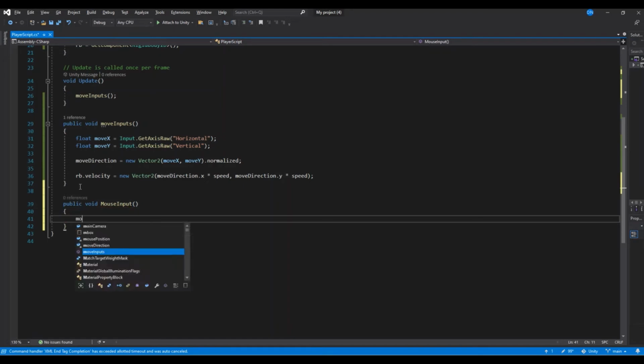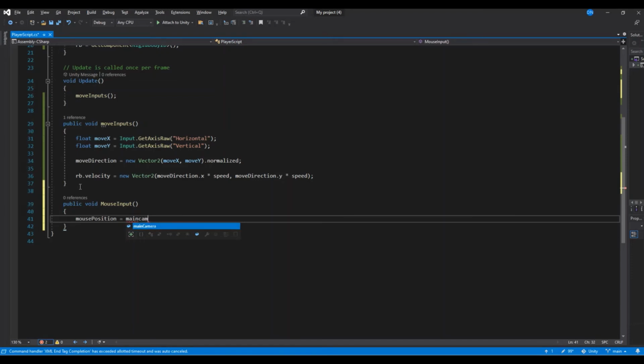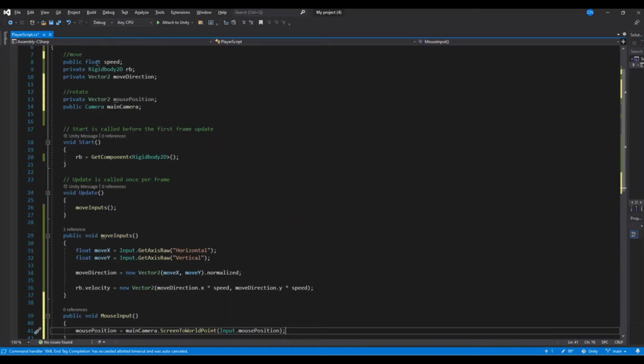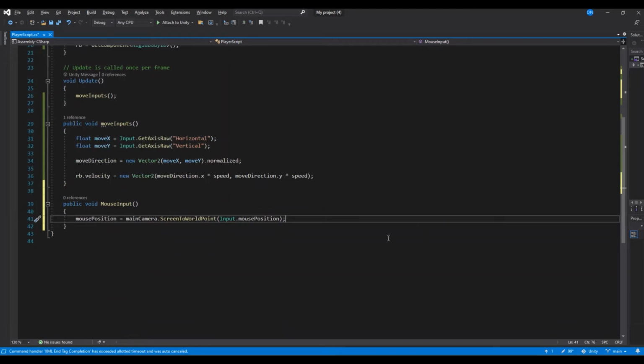Here we can say our mouse position is equal to our main camera's ScreenToWorldPoint, and the world point is our Input.mousePosition. So it's looking on the main camera, and it will find our mouse position, which is equal to the Vector2, sorry, that we made up here. So now we have that.